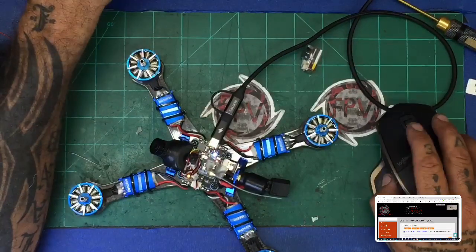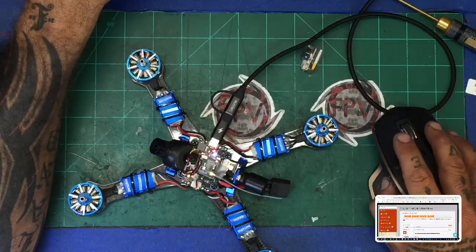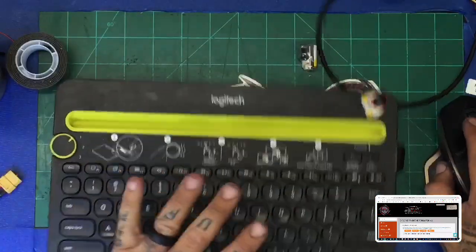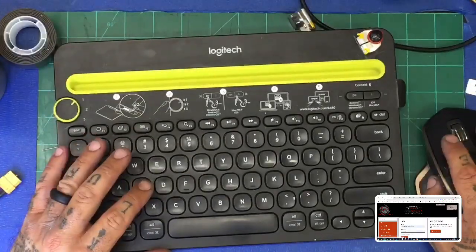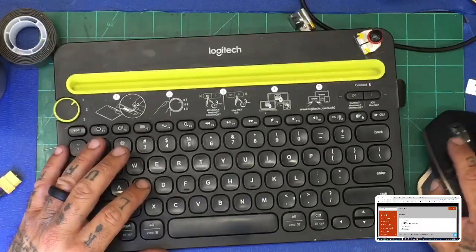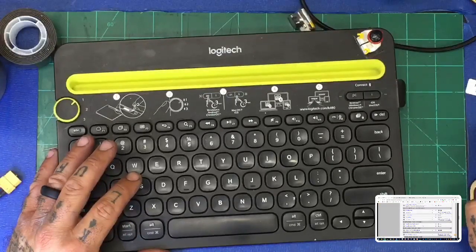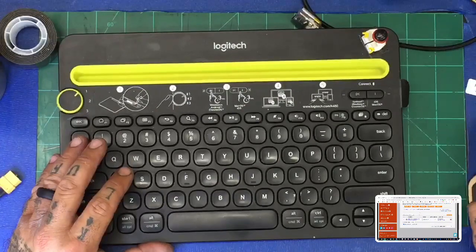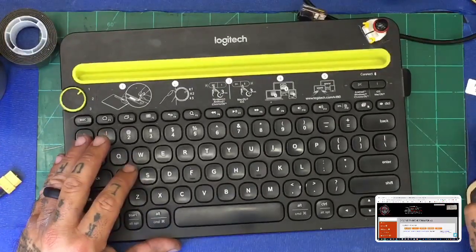So let me go ahead and just go new topic. And I'll move this real quick because I want to start keeping this up to date for you guys. So let's do new topic. And, I need to sign in. And this way we can always have some updated notes. Let's go to forum. And then we're going to go to our Radio Link, R6DSM receiver. And we're going to say new topic. And we're going to do SBUS connection.